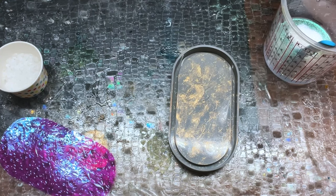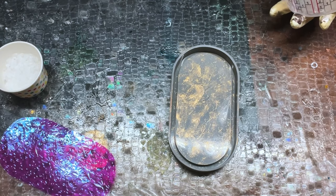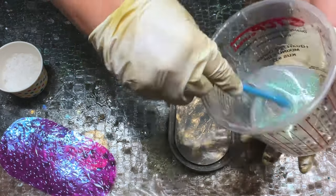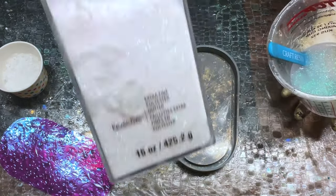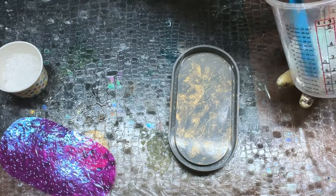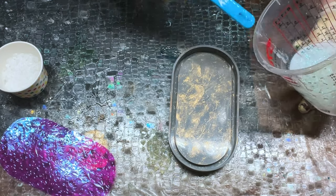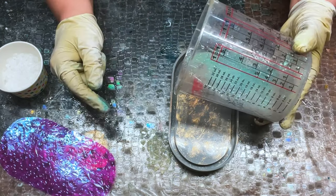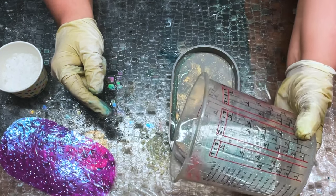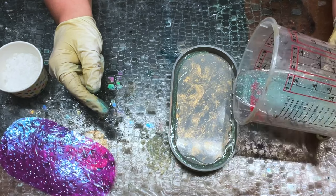Here's my first tip. I had this mold that I thought I was going to do something different with, and I had put in some dusty rocks that had gold dust on them. They left such a neat impression on the mold that I decided I wanted to go ahead and do the pour with the gold dust on the mold without cleaning it, because I knew it would be such an interesting effect in combination with my inlay.